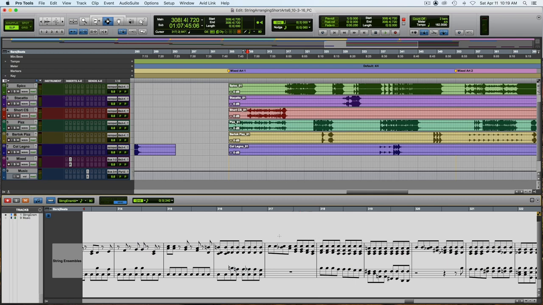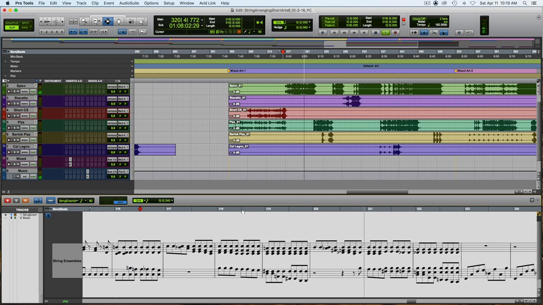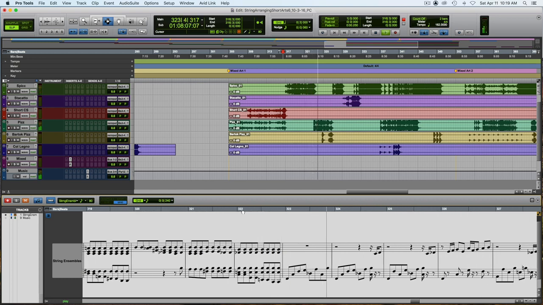Right, so here's a new section right here, and I've changed the orchestration. What I did here is instead of changing the articulation on this, I made this much more accented up here. And then over here, I started changing the articulation. And again, I don't know if this can be played by humans with the very fast Bartok pizzicatos.